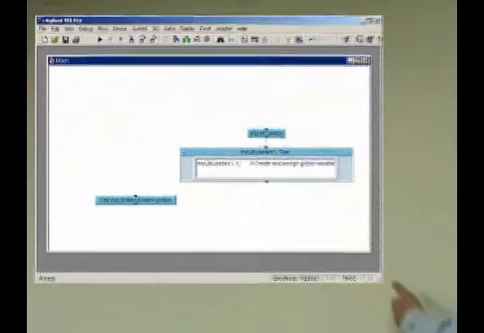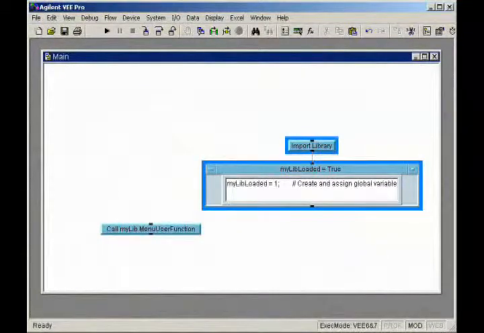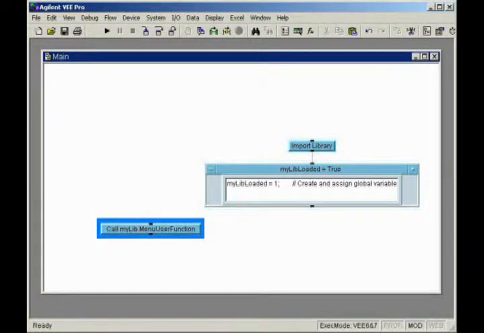This is actually a general trick you can use many ways in VEE, but it's really applicable for determining if a library has been loaded. It's simple, but cool. Like the answer man. Check out this code. These two sequenced objects import a library and then assign a flag variable to true following the import. This object here calls one of the user functions in this library. So all you need is a conditional object like an if-then-else to check the flag variable beforehand, right?